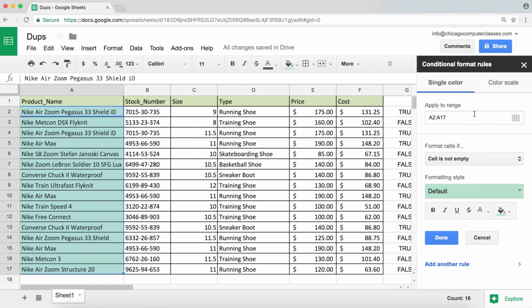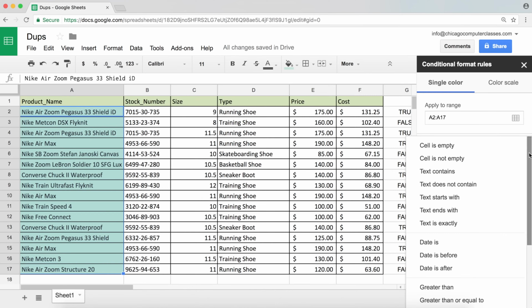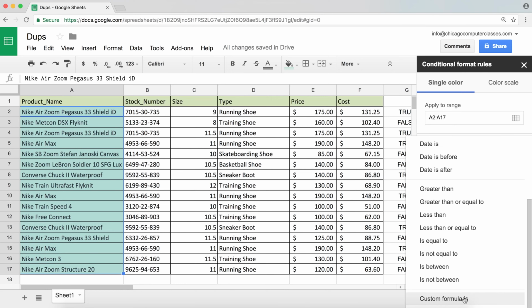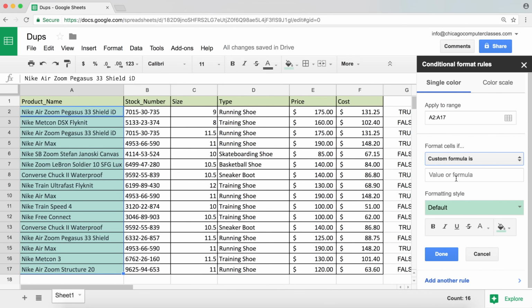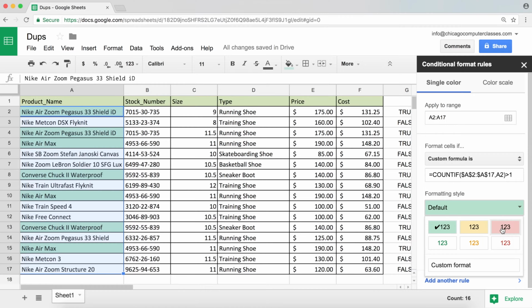So everything that's a duplicate is highlighted in red. Now it's important to note that that's not really tied to our formulas here. We made these formulas to make it easy for us to understand how to use that to make it work for our conditional formatting. Now there it is. It's all here. This is completely dynamic, like any other conditional formatting. So if I change this to the same name, you'll see it goes red because it's a duplicate now. I'm going to undo that. So we got back to this.